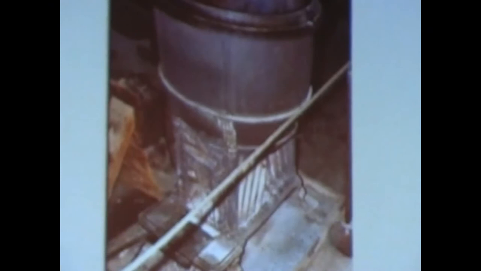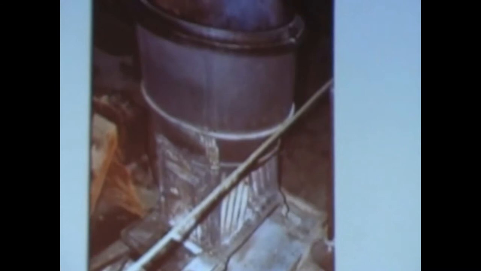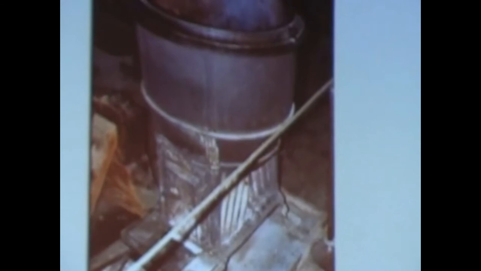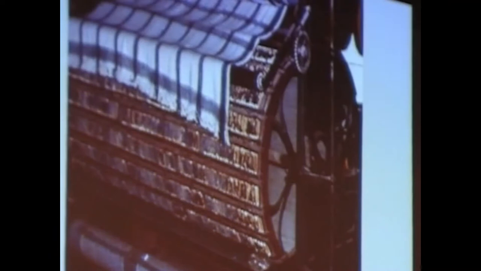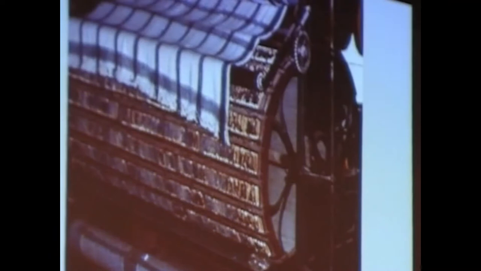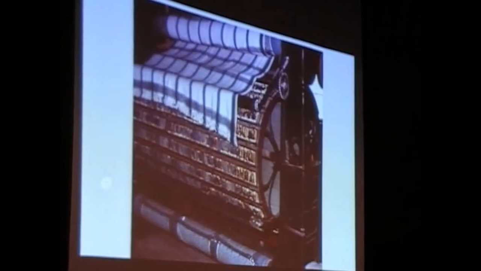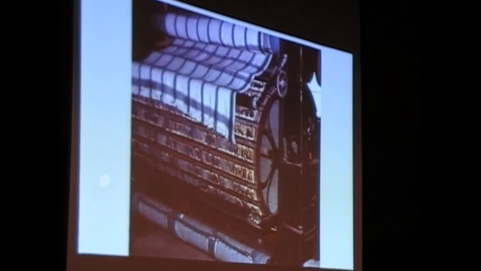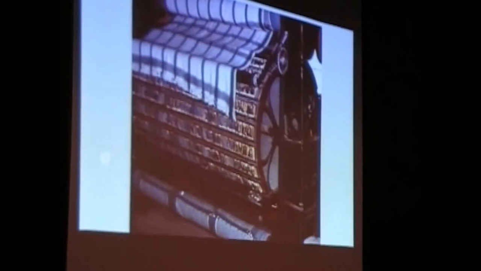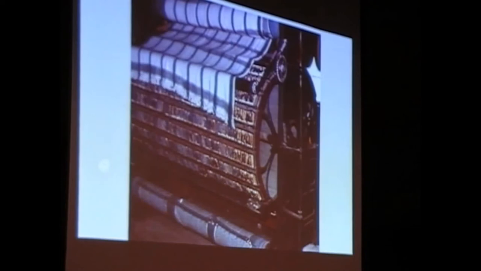After the blanket has been made it gets fulled. When you full something you want to condense it, make it warmer. That pot on the stove could also be used for the dyes. This is a fascinating piece of machinery, it's called a teasel jig. What you're seeing there are teasels, there's 240 of them. They would be imported from England because the teasels that we have here that just grow wild aren't very strong, but the ones that are imported from England you can use them 75 times and then you turn them over on the other side. What they do is they pull up the nap on the blanket. This would be optional if the customer wanted it or not.